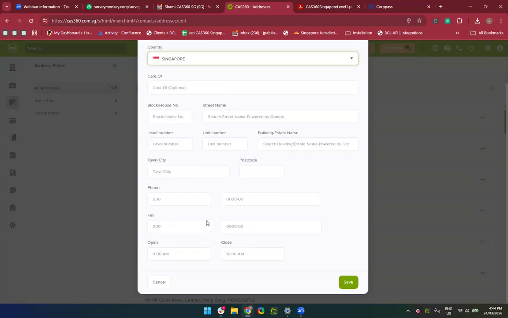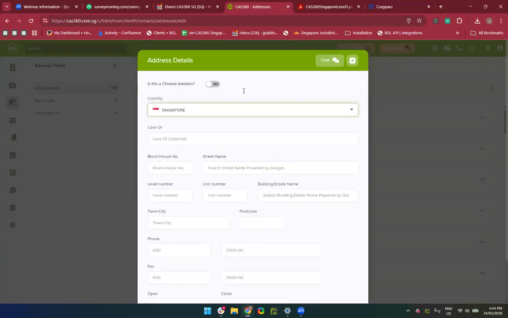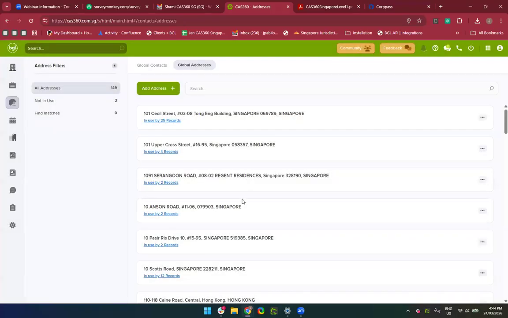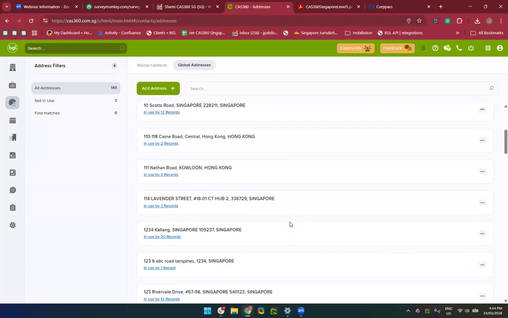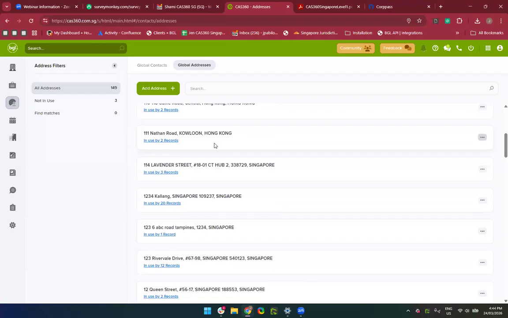Similarly for Singapore. What you'll notice here is that a lot of times you may wonder why there is a Singapore next to it. It's because this is simply an indicator that this company has a Singapore address. Similarly for Hong Kong, this record is a Hong Kong address.